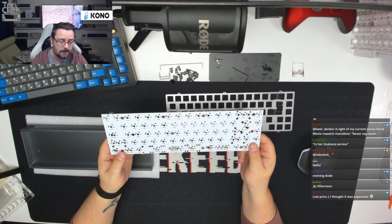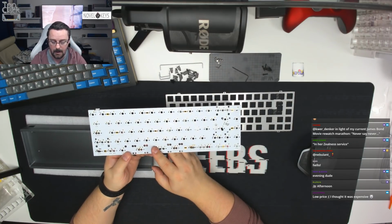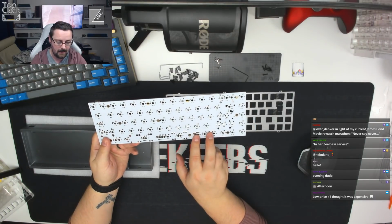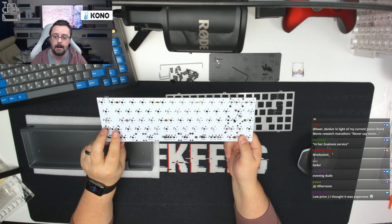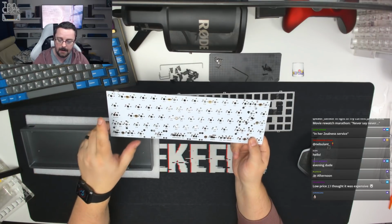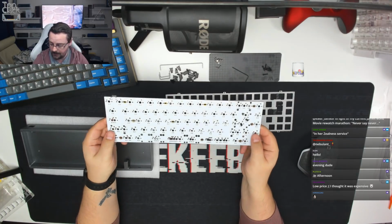But in terms of layout, DNL has requested full backspace, ISO enter, 6.25 bottom row with 3 1.25U keys here, 2 1.25 keys here, and then the standard arrows for a 65%. He's also requested split left shift, which is a standard ISO layout, so you can see that over here on this board. That's split left shift as well, and then full caps lock, not stepped, so that's going to be full caps lock on this particular build. So that's the layout we're going to do, and that's the PCB.